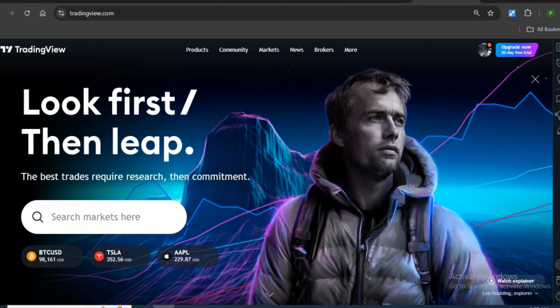When you get a platform just like this, the first thing you want to do is make sure that you sign up. Whether you're using your laptop or the application version, you have to make sure you sign up. When you sign up, you can use your email, or I think there's a provision for Google accounts, so to say. So make sure you sign up.